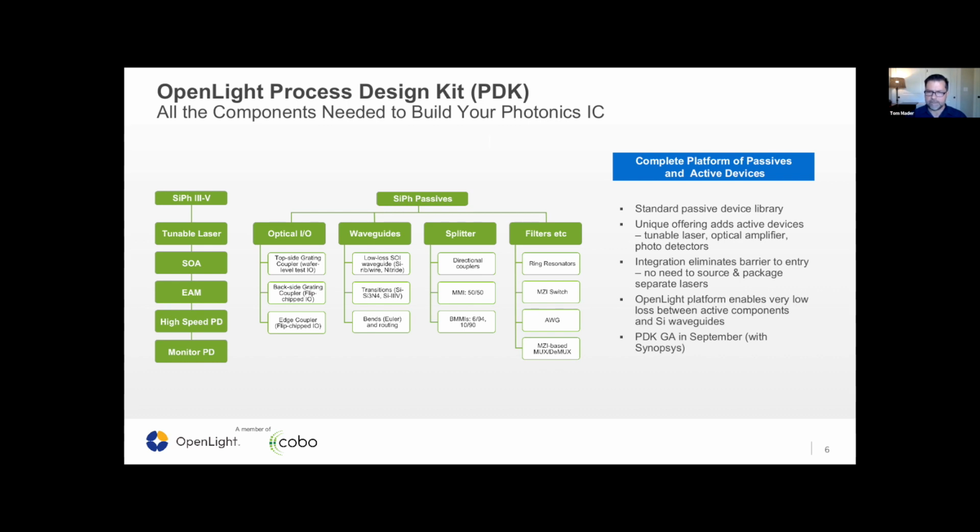We, again, believe this eliminates barriers to entry, with very low loss between the components. And I will mention, not to steal any of Yuval's thunder, but the PDK GA, our first GA, is going to be in September. It's coming literally in the next couple of weeks, and that will be interesting for everyone to have. It has some really cool features that we believe will enable our customers in a new way.